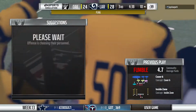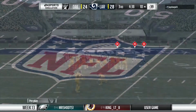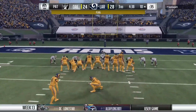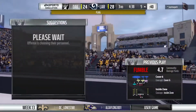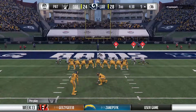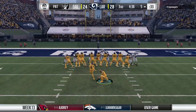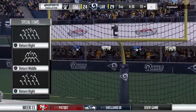Jumpy on the right side of the line. Sometimes when you're on the end, a little bit farther away from the ball, any type of movement will get you to jump, and that's exactly what happened there. Now flags will come in. I think this one's going to be on the defense for jumping. A little antsy on the left side of the line. Yeah, I think they got the guy in the end. I think they got the DN there on that one. And let's face it, he is so amped up. Wanting to get a good get off on the snap, jump too quickly. And he'll bang that one through.